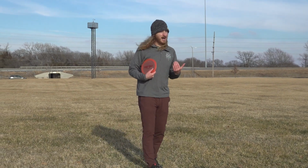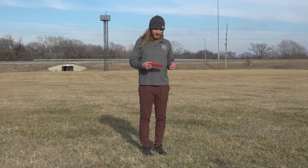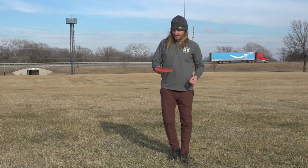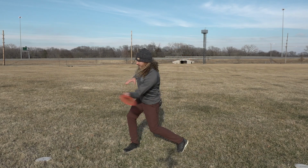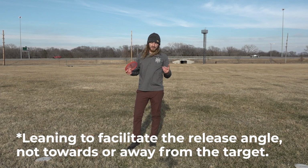Something that I remind myself a lot is to stay over my feet and stay a little more upright. Because if I do one thing, it's getting low and leaning back and popping it up in the air. So I try to tell myself to stay over my feet and stay nice and upright. Of course you're gonna be leaning a little bit, but that's one of the things I remind myself.